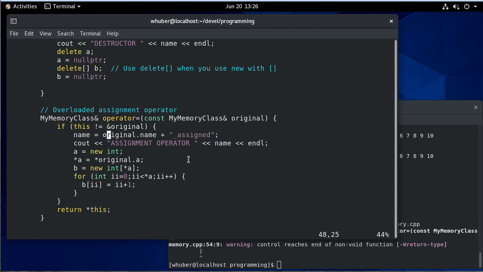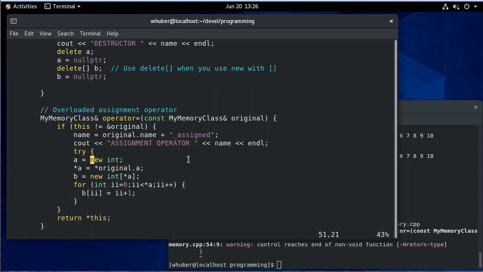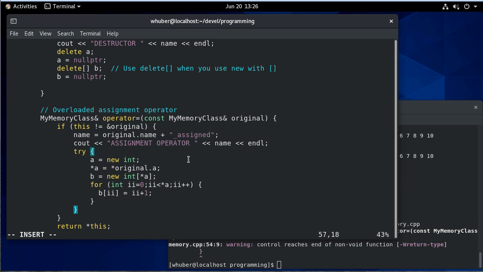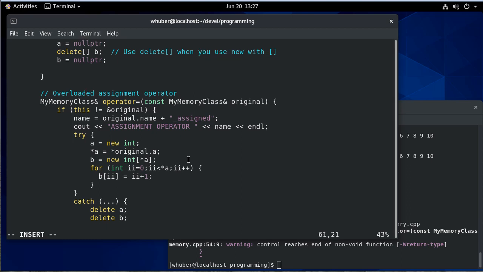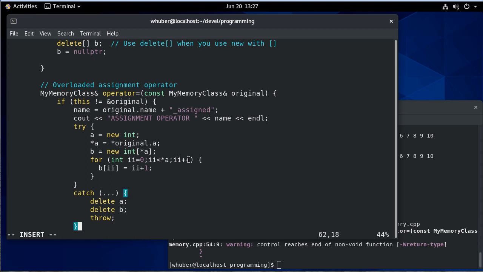Otherwise, that's when we need to do this additional work. And it's probably better to put this in a try block. And if something goes wrong, or catch anything, we'll throw that existing exception.